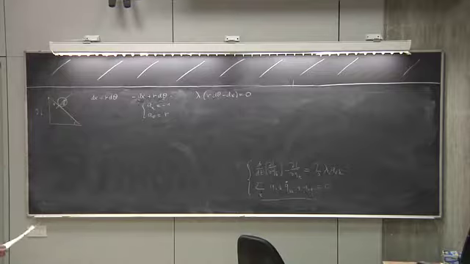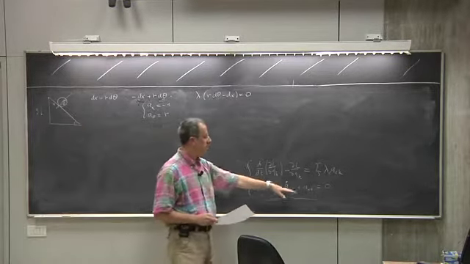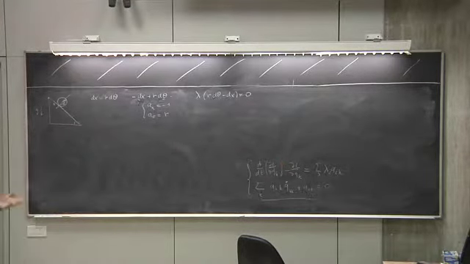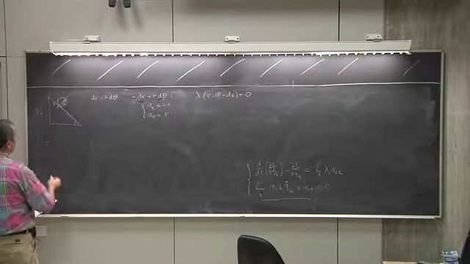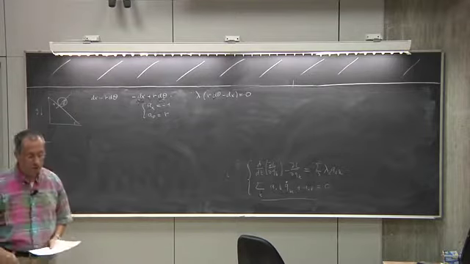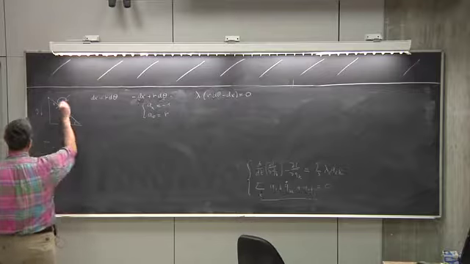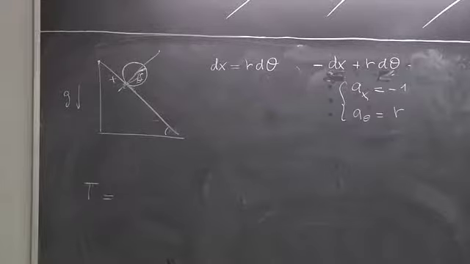Okay, so we have taken care of the constraint according to this prescription. We still have to write the Lagrangian. So let's write it together. The Lagrangian is the kinetic energy minus the potential. So let's write the kinetic energy of this system. Maybe you write it, or you tell me what to write.